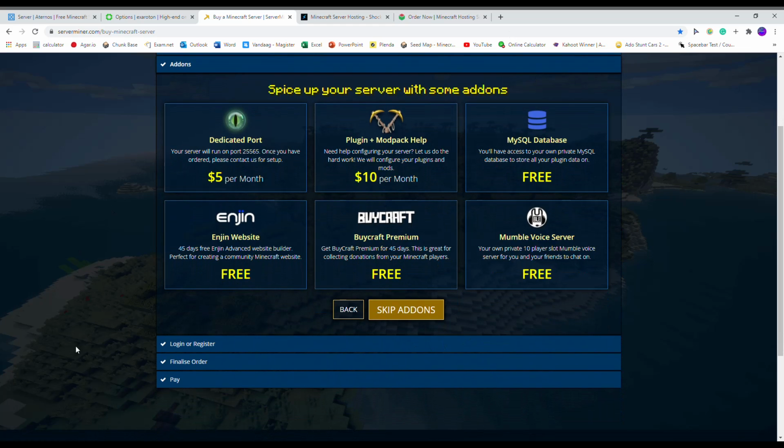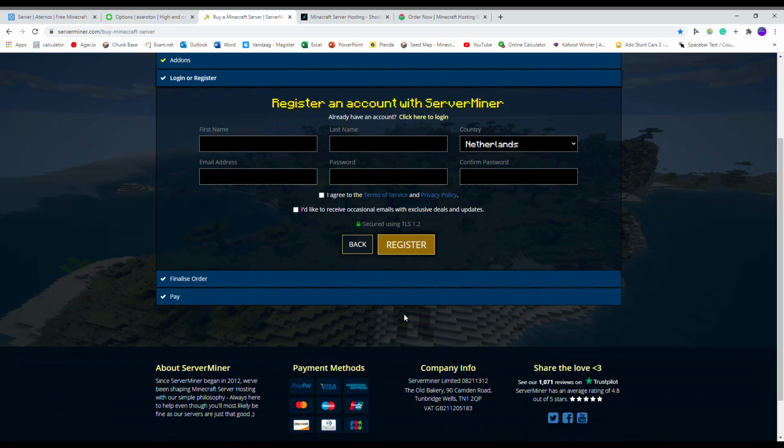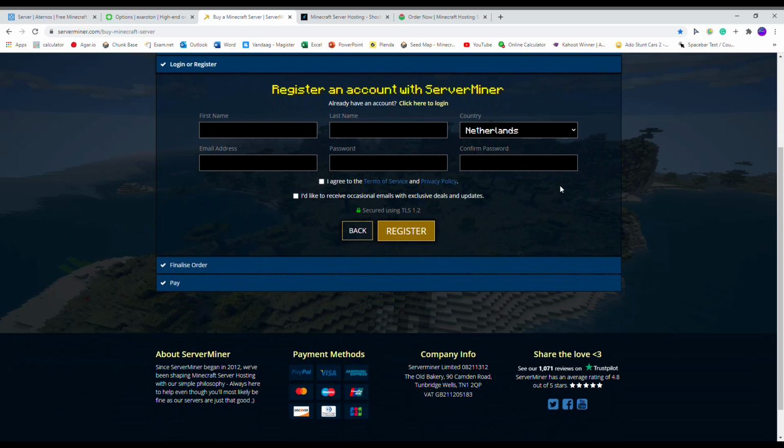Then you can get some add-ons. You can get databases, Mumble Voice, Bycraft. This is great for collecting donations from all your Minecraft players, and a plugin and mod pack help, dedicated ports, all that stuff. That's not necessary. If you really want that, you can get one of these add-ons. Anyway, then you just skip add-ons, enter your payments, and register.